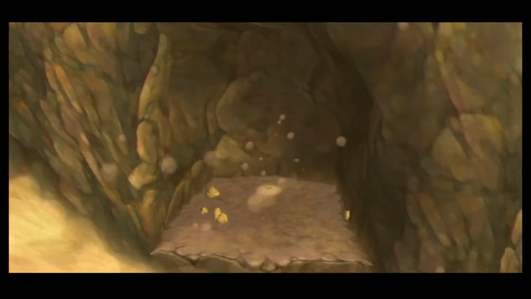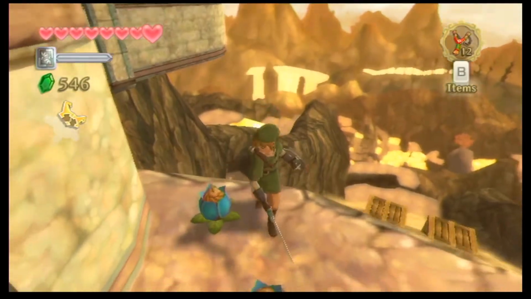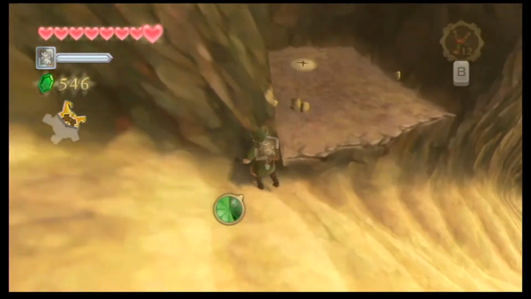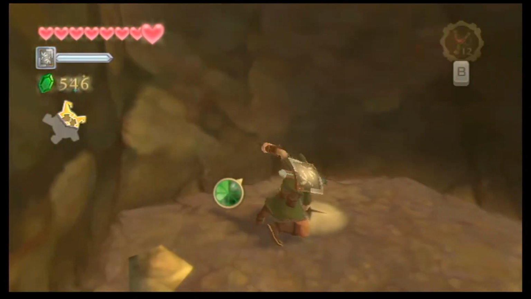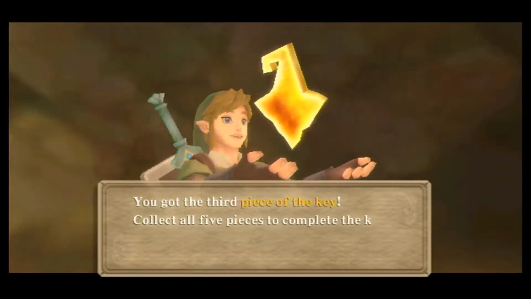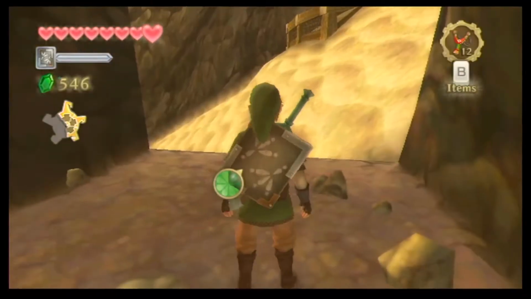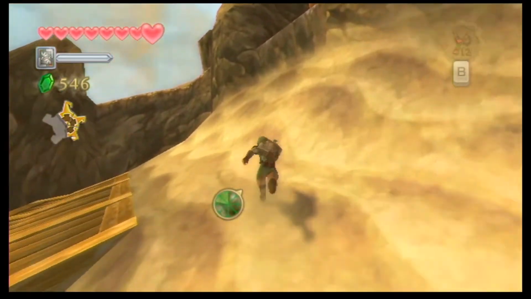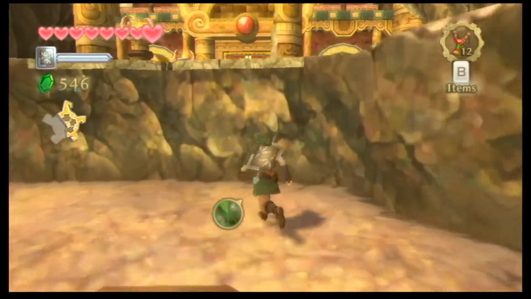Down here there's another digging spot. Go ahead and jump off and run towards it, and then dig to get the third piece of the key. Well, 3 out of 5, not bad. So we still got 2 pieces to find. And like I said before, there are a couple areas we haven't really explored here. So let's do that now.